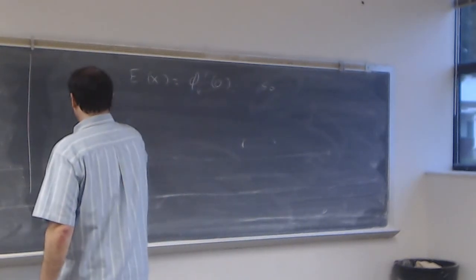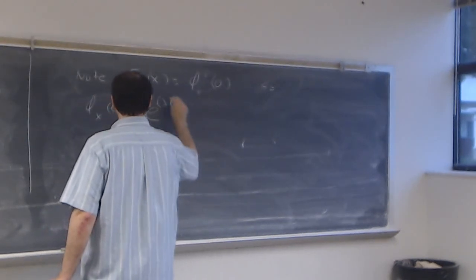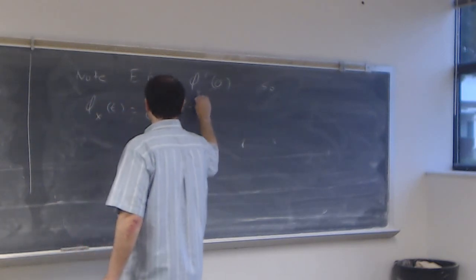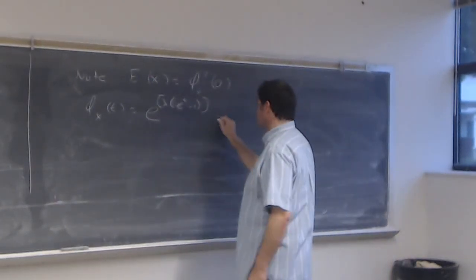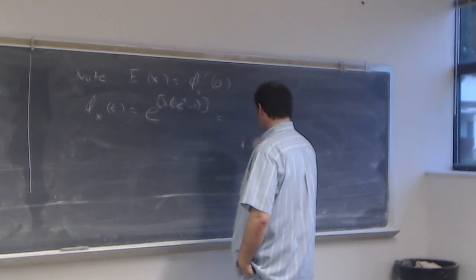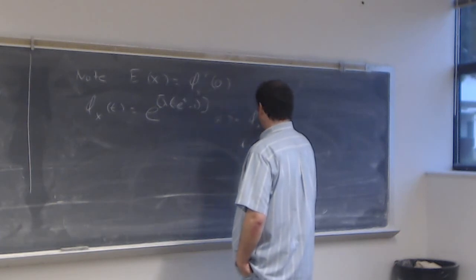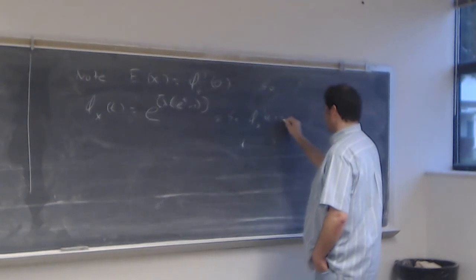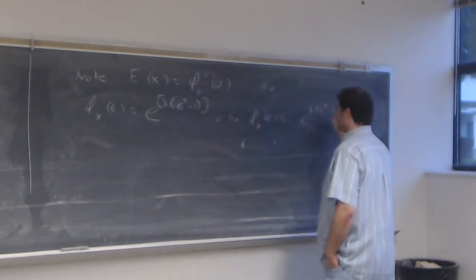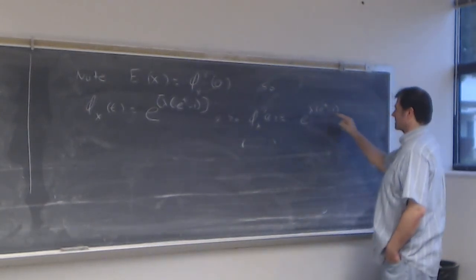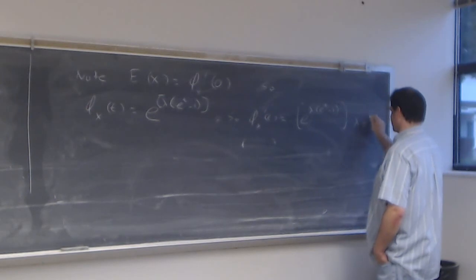So phi sub X of t, we've already found that. I'm looking at e to the lambda times the quantity e to the t minus 1. So the derivative, okay, this is e to something. How do I take the derivative of e to something? It's e to the something times the derivative of something with respect to t. So here I've got to take the derivative of this. So it's times lambda, that's a constant, and the derivative of e to the t is just e to the t.